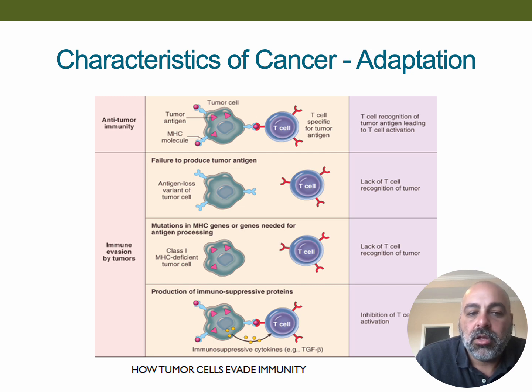Here's the problem. Cancer. We don't generate the antigen. So we have the MHC, no antigen to mount into it. Or we can't make the MHC. It turns it off. We have the antigen, we just can't present it. Or my favorite, it can release immunosuppressants. So it turns off the T cell. The T cell identifies it, wants to kill it, but it goes, no, I'm good. You don't need to do that. Don't worry about me. I'm bringing my friends, right?